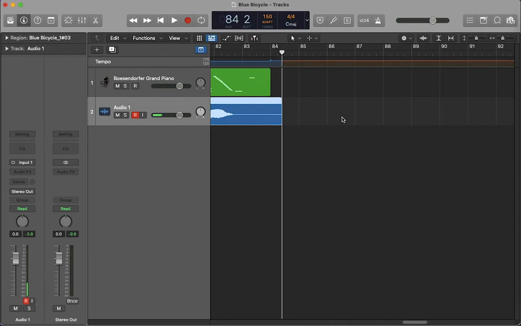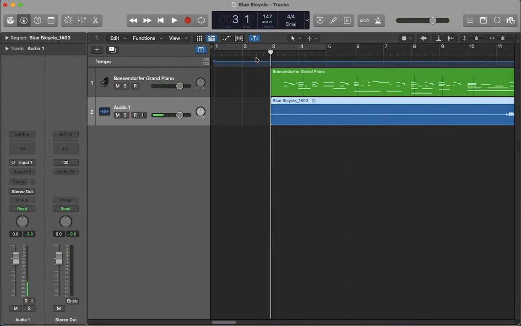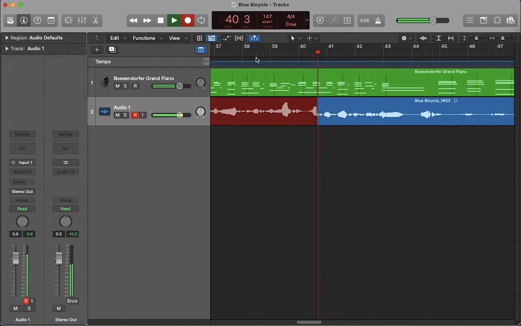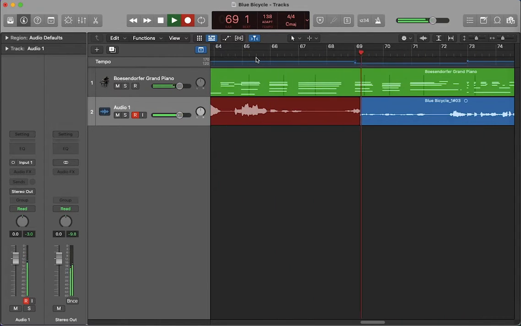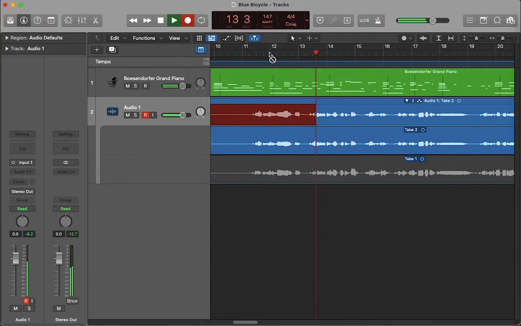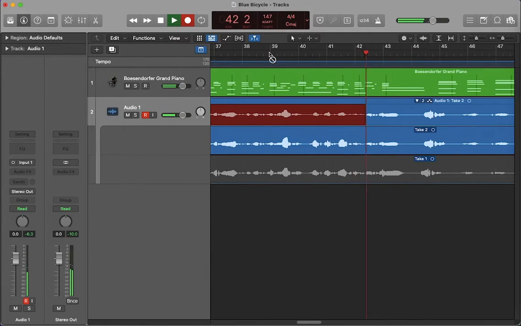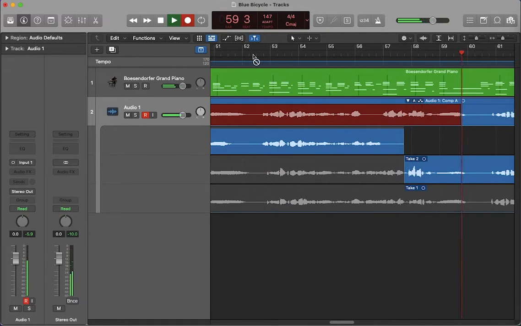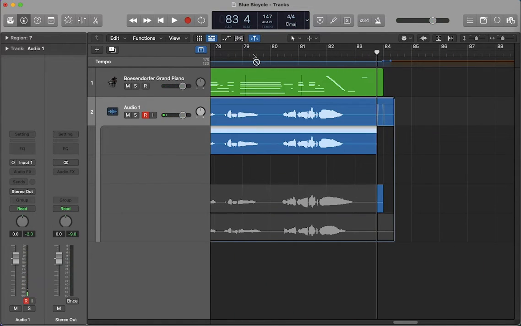There's one line that was too long for me to sing on one breath, so I sang half of it, and then I sang the other half, and then I spliced them together, so it sounds like I'm singing it all in one breath, but I'm not actually. This is something that I try not to do as much as possible. I personally like having vocals that are as natural sounding as possible. This is entirely a personal preference.